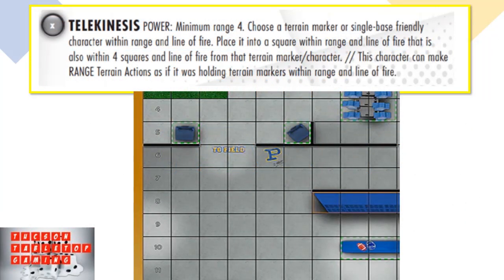So telekinesis states that it is a power action, a minimum range 4. Choose a terrain marker or single-based friendly character within range and line of fire. Place it into a square within range and line of fire that is also within 4 squares and line of fire from that terrain marker or character. Also, this character can make range terrain actions as if it was holding terrain markers within range and line of fire. Now that's a lot of stuff to get through, and that's why it's sometimes confusing for newer players how this power works. So let's break down each one of those terms and see how it actually works in practice.